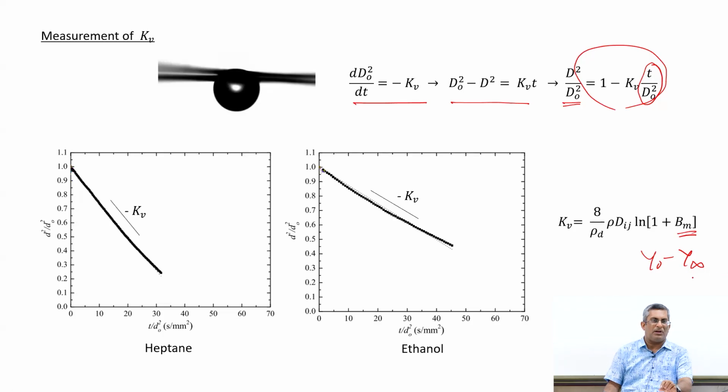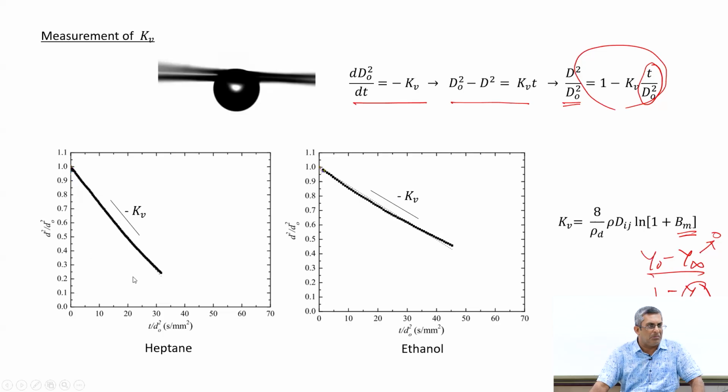So, in this particular case where we consider heptane and ethanol, this term we can assume to be 0, because there is no vapor of these fuels present in air usually. Okay. So, now you need to know what this is, and we will discuss how to obtain it, but it depends on the temperature of the droplet. But from the experiment you get kV, and using this expression we can explain why the value of kV is higher in one case compared to the other.